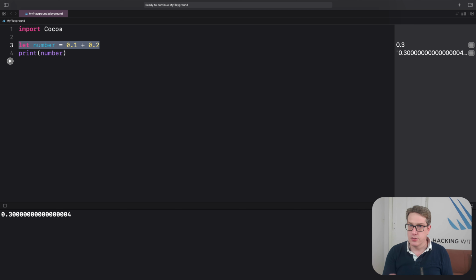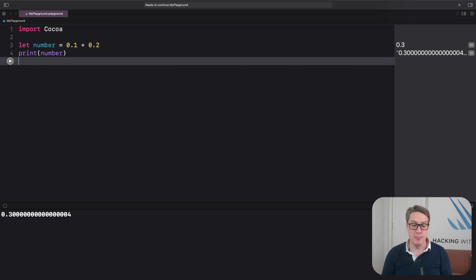Second, Swift considers decimal numbers like this, doubles, to be an entirely different type of data from ints, integers. After all, integers are always 100% accurate. 1 plus 2 is always 3. Decimals, doubles, as you've seen here, are not. There's a little bit of inaccuracy in there, and so it won't let you add them together or subtract them or multiply them whenever you want to by accident. You've got to be really, really precise about it.